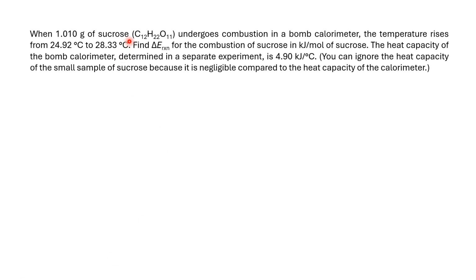So let's practice a problem associated with this. It says when 1.010 grams of sucrose, they told you the molecular formula of sucrose, undergoes combustion in a bomb calorimeter, the temperature rises from 24.92 degrees Celsius to 28.33 degrees Celsius. Find delta E reaction for the combustion of sucrose in kilojoules per mole of sucrose.